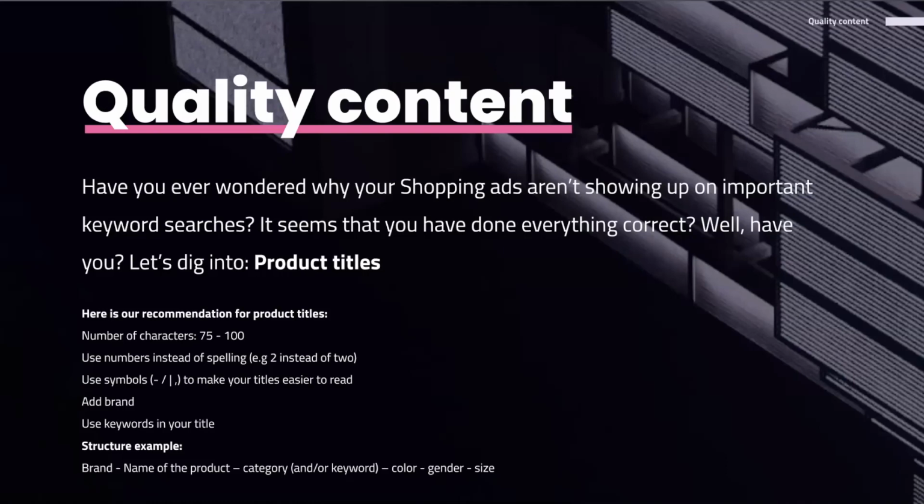So first off, always try to have at least 75 to 100 characters in your titles, so they're long, not only the specific product name. Try to always use numbers instead of spelling out.